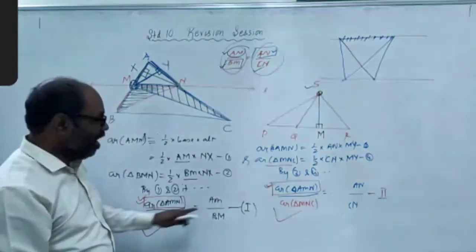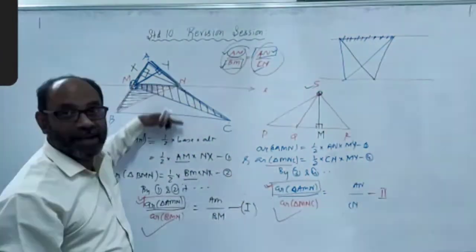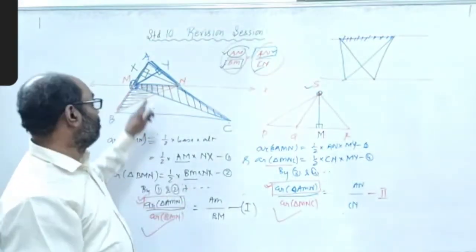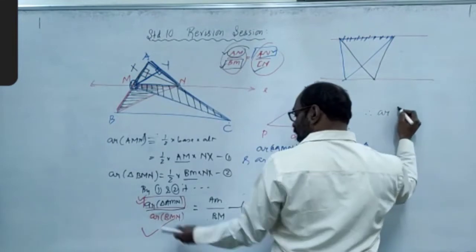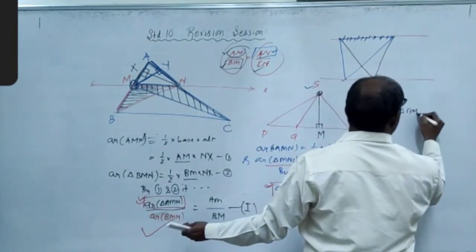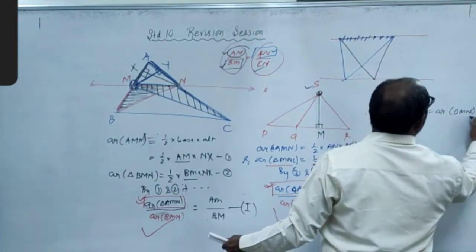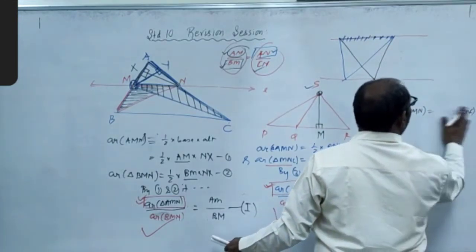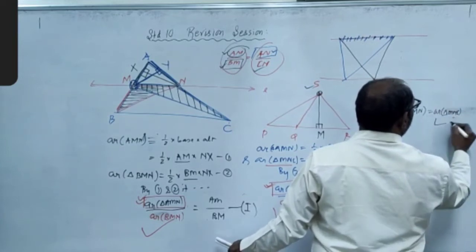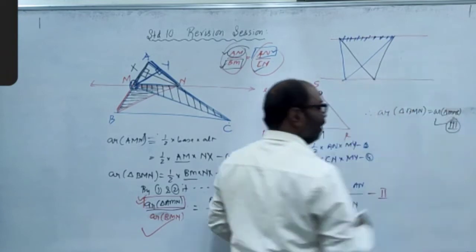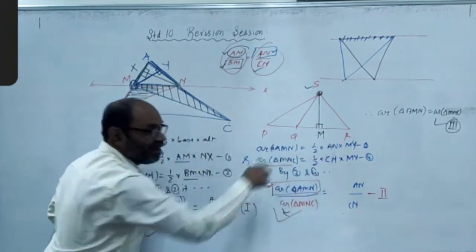Triangle BMN and triangle MNC lie between the same parallels, L parallel to BC, and on the common base MN. Therefore, area of triangle BMN is equal to area of triangle MNC. थोड़ा बाहर गया ऐसा लगता है. Call it result number 3. अच्छा children, ये डिनोमिनेटर भी सेम ही हो गया, इक्वल हो गया by 3.